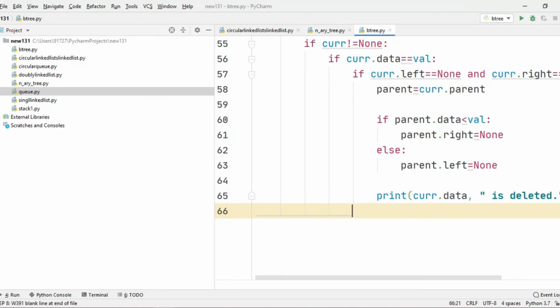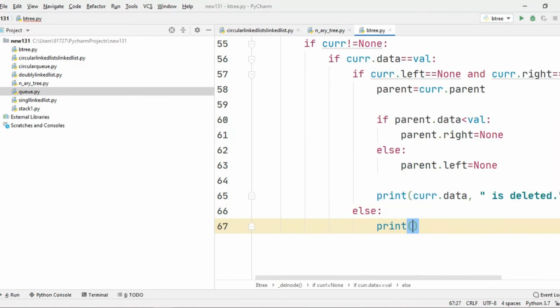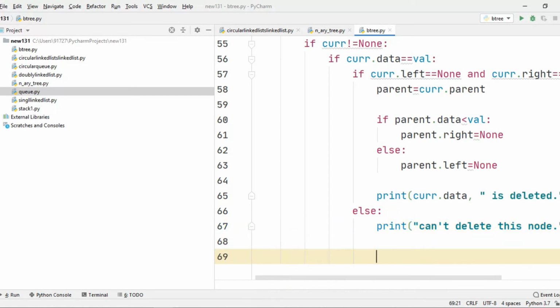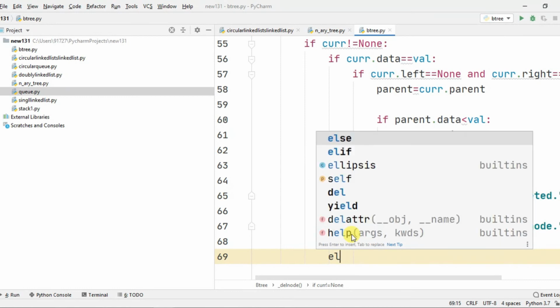Now we'll move to the upper if else, where if any child exists, which means current.left or current.right is not None, then we will print that we can't delete this node. We won't be deleting if it is not None.